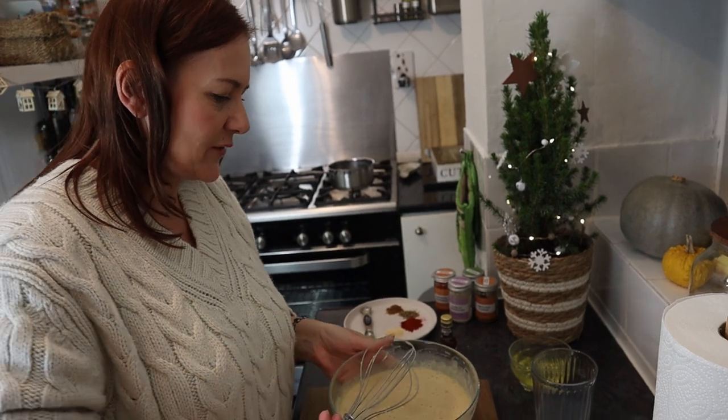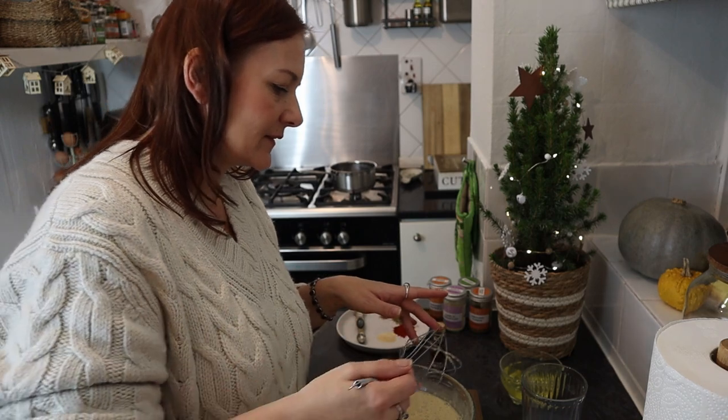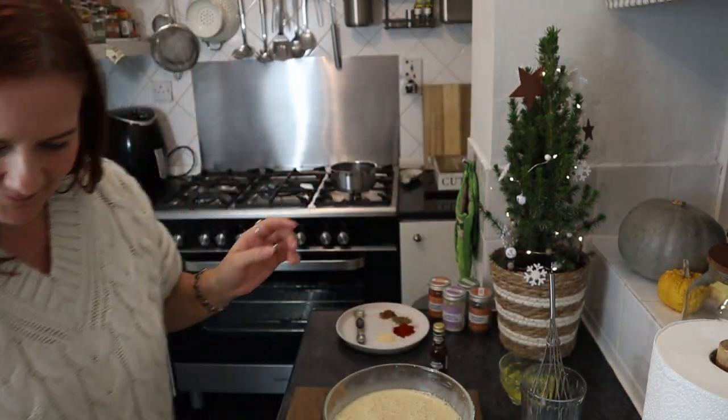All right then, so that's going in the fridge. That's going to go into cool down. Now, should we decant that into a jug? Yeah, we'll put it in a jug and we're going to let this cool down. Well, we'll be back in about a couple of hours. See ya. Well, we are back with the eggnog.